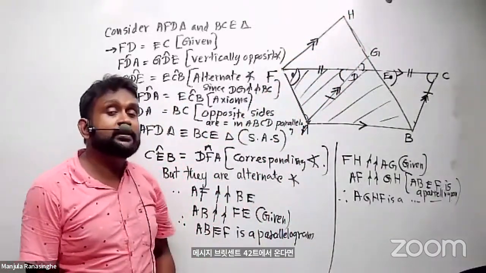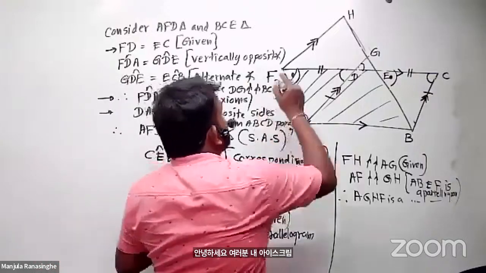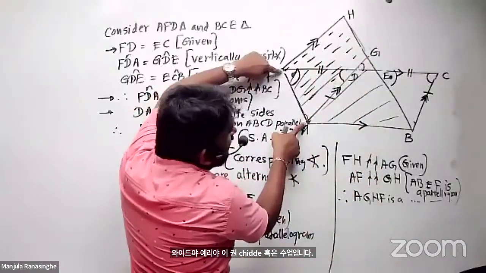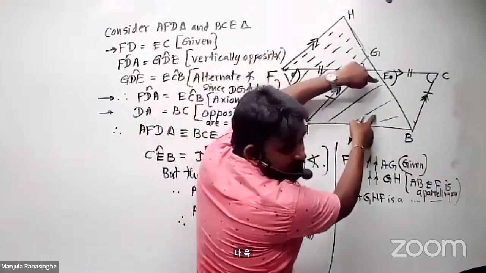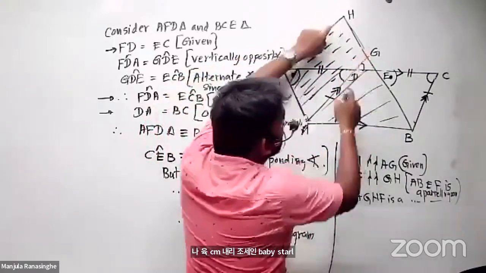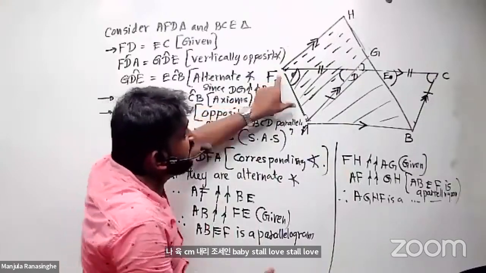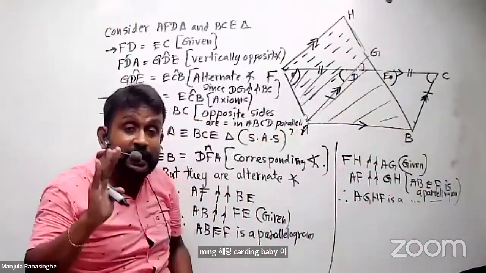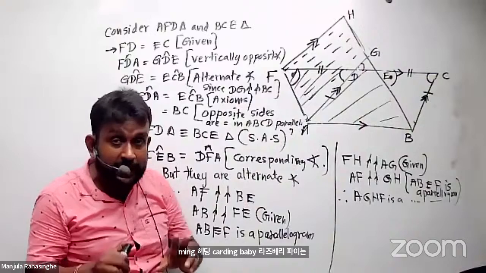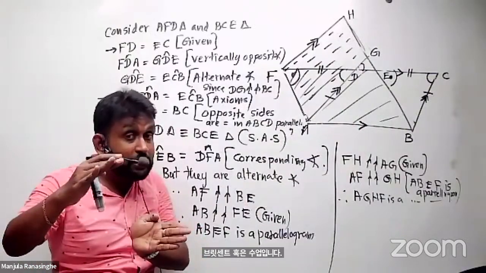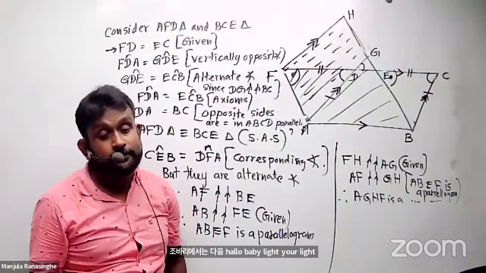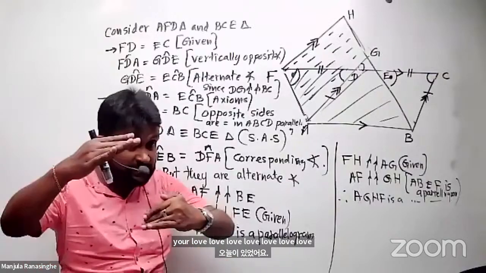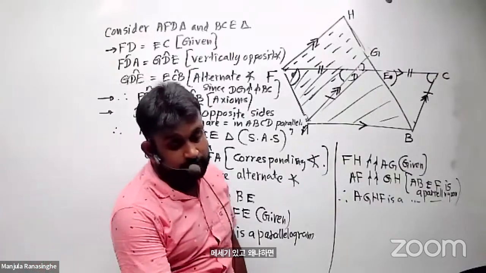Okay. They ask why the areas are equal. See the two parallelograms. I mark here, this is the other parallelogram. Now you can see this parallelogram and this parallelogram have the same base and lie between the same parallel lines. So what is the reason? Parallelograms having the same base and lying between the same parallel lines have equal area. That is the reason for the last one.